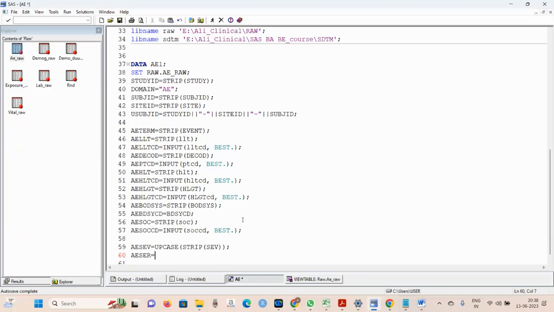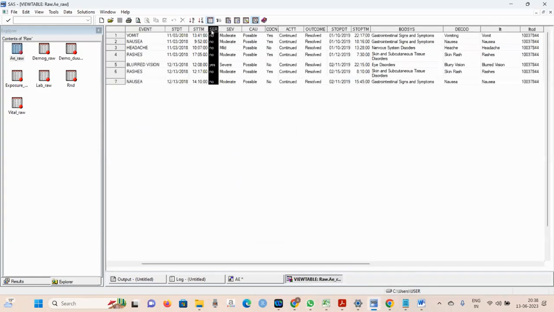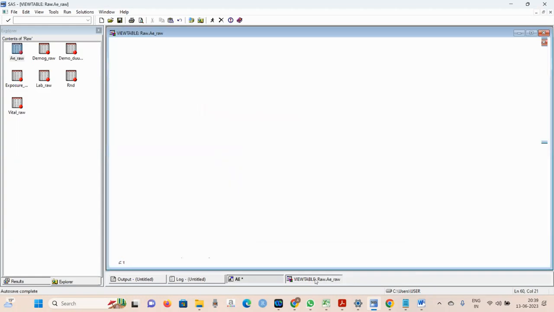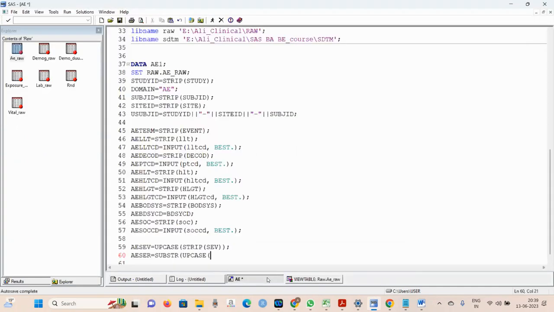And we have to make it upcase or is it not necessary? Yeah, you have to write the upcase because this is in small letters, right? So how do we write? We write the substr function, then upcase of that particular variable. It is already a character, so we don't put anything, and the output length is 1,1. I can put strip if you want. You can put strip also.